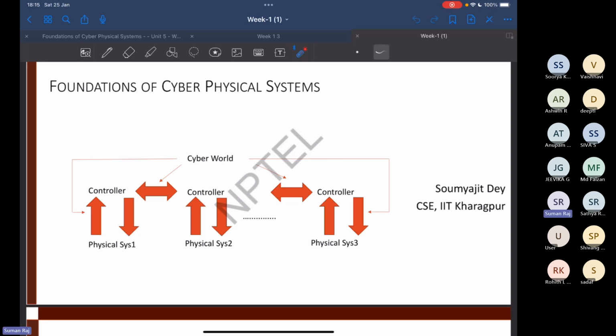All right, so this is how it starts. Cyber physical system basically means that you have some kind of physical components, and they are somehow connected to each other. So there is always a communication part to a cyber physical system. Even if they communicate, what do they communicate and why do they communicate? The first thing is, let's say this is a physical system that may be sensing something, a temperature sensor or a humidity sensor in a farm. It is trying to sense something. Now over here you might have some kind of logic written so that you analyze your sensor data, so you always have a compute component as well.